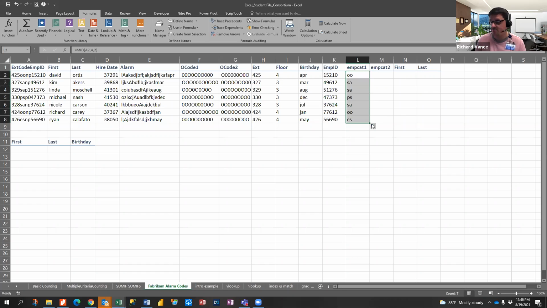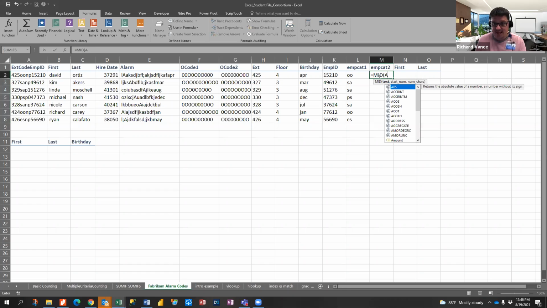And again, I can drag that down. All right, let's do it one more time, because repetition creates a memory. So equals MID. So the employee category 2 is the next 2 letters. So MID, open parentheses. The text again is in A2, comma. What number do we start at? It's going to be 1, 2, 3, 4, 5, 6 this time. So it's the 6th character that you start at, comma. And again, we want it to pull 2 of those characters. Close the parentheses and enter, and it pulls the next 2.